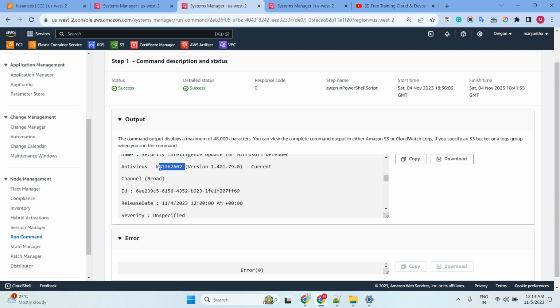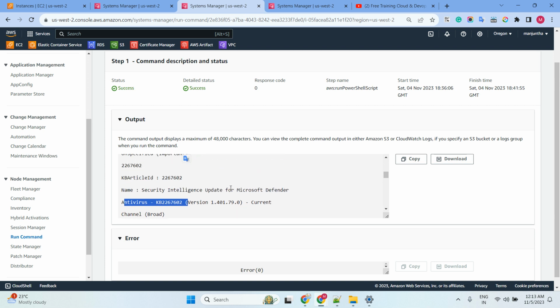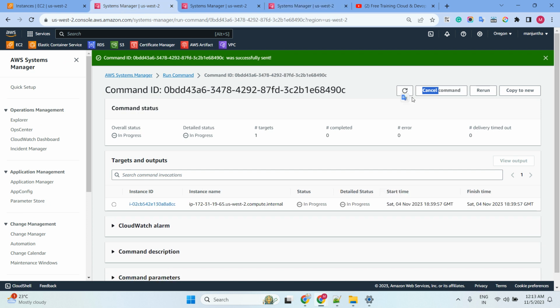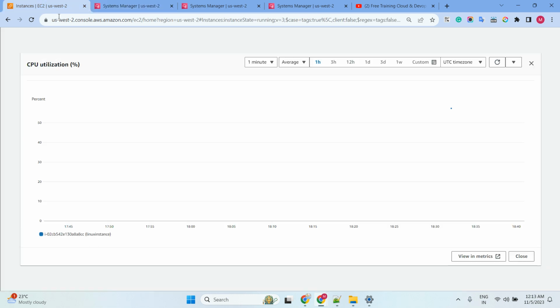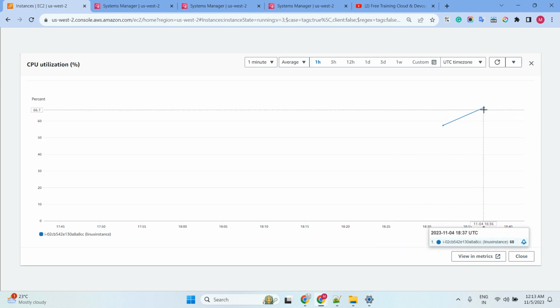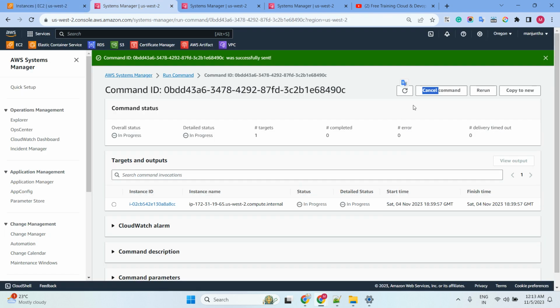So just look at it here. It is showing 27. Okay. So this is the one that should be installed because there is only one package available, 602. So it will take another 5 minutes. Let's wait. Let me come back to here. Whether CPU is increased or not. See, you are able to see 60, 70. Okay. It is going like another 2 minutes. Okay. Then it will come back to default. Okay. Let's see that it will show succeeded. That's it.